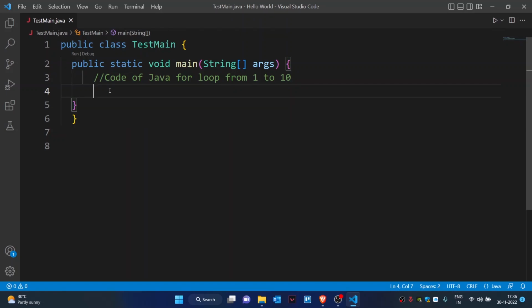So basically a for loop contains four parts. Initialization. It is the initial condition which is executed once when a loop starts. Here we initialize a variable or use an already initialized variable; it's an optional condition. The next is the condition. It is the second condition which is executed each time to test the condition of the for loop. It continues execution until the condition is false. It must return a boolean value, either true or false, and it is also an optional condition.